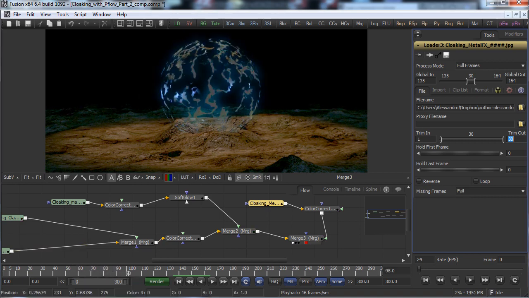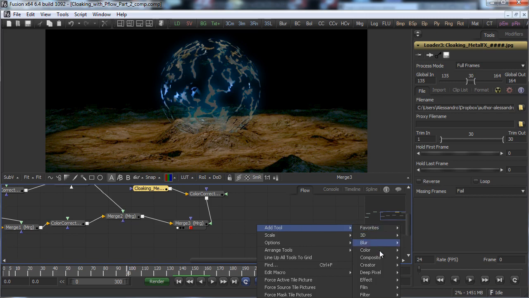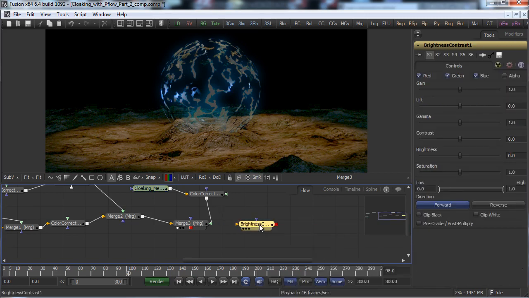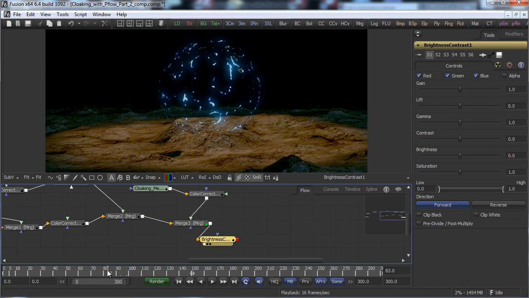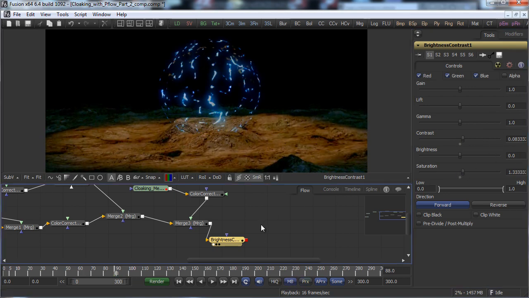Change some stuff. So save, and let's go to have some color correction in general to the image. So let's go with the brightness and contrast. Let's go in a point where we like it, for example there, and let's change a little bit, having a little bit more contrast and a little bit more saturation.